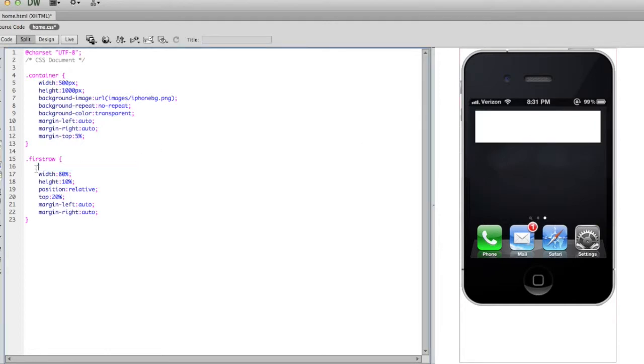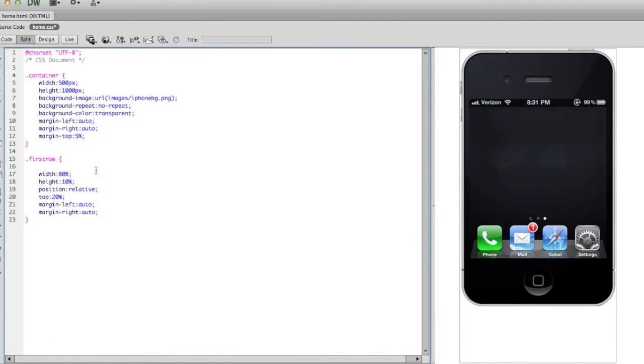But you could tell there is a border there. Dreamweaver shows you the border. But just so it's easier on the eyes, what we're going to do is get the yellow container back.